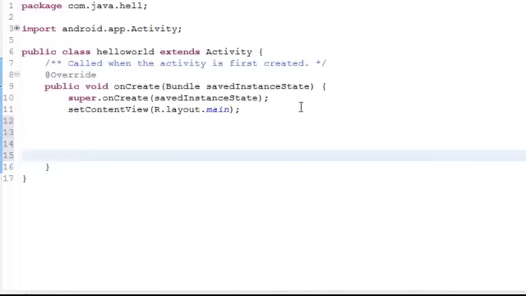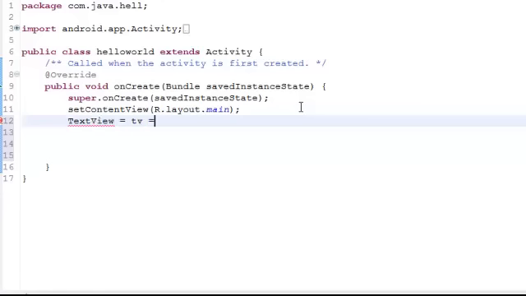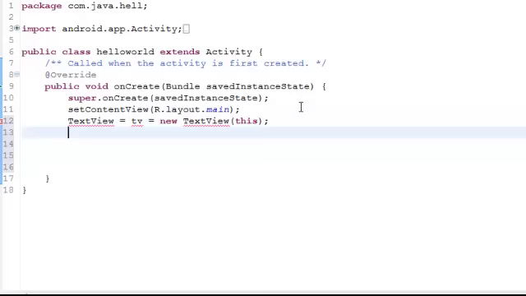Get us some space. Then you're going to need to create a new text view. So write TextView, capital V, TV equals new TextView(this). Now, this is the text view we've created.